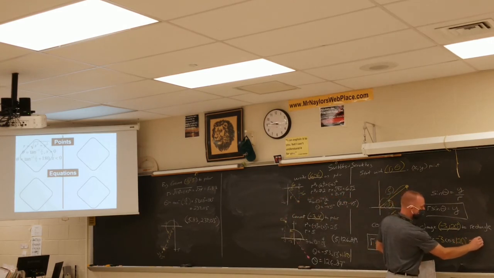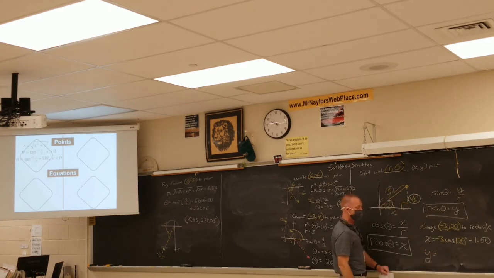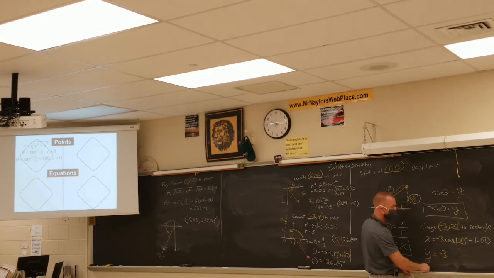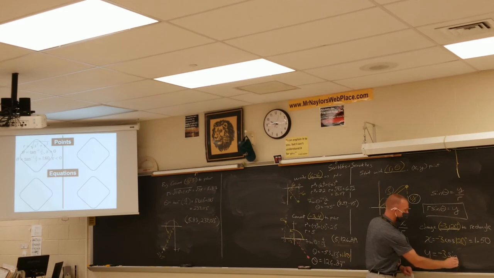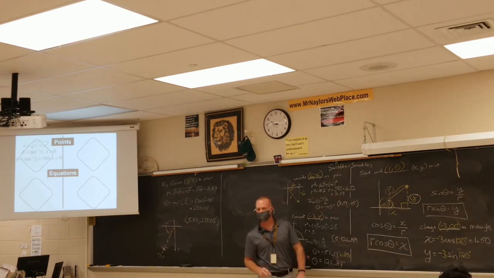Again, check it out. There's nothing more than just plugging it in. If you're going to do the y value, we've got a handy-dandy formula. It's just r sine of theta. It's the same r value, -3, and this time it's sine, but it's the same theta, 120. So the only difference is you're going to pop out that sine function on your calculator.